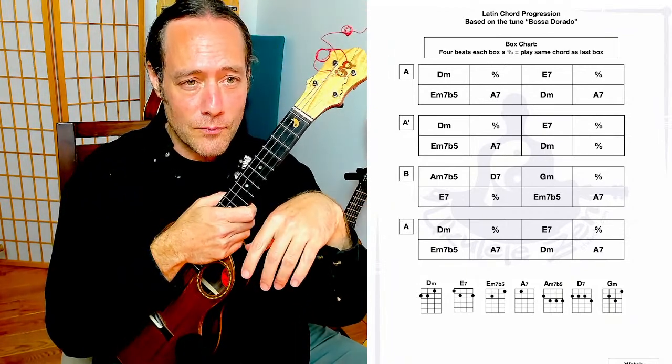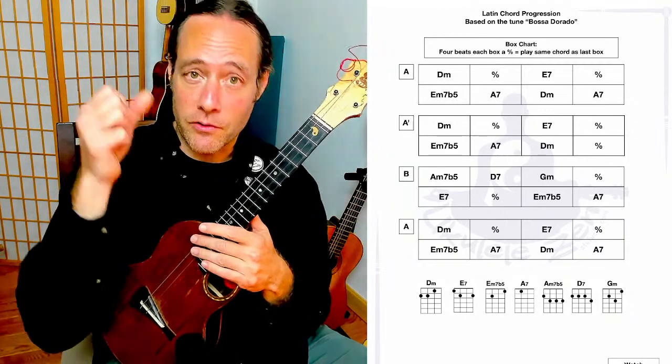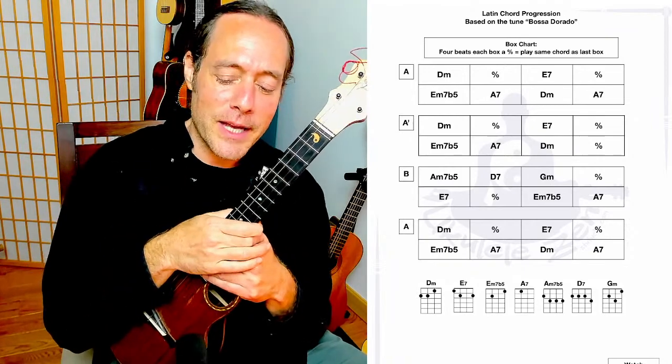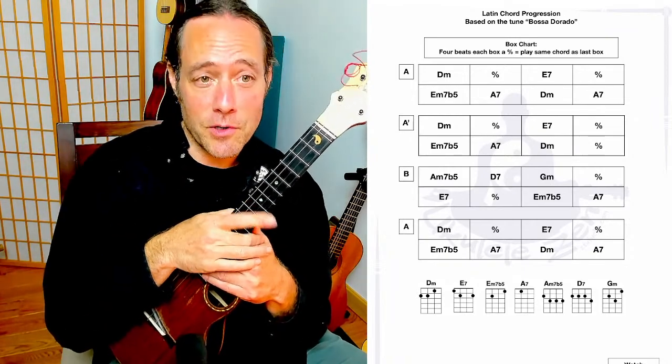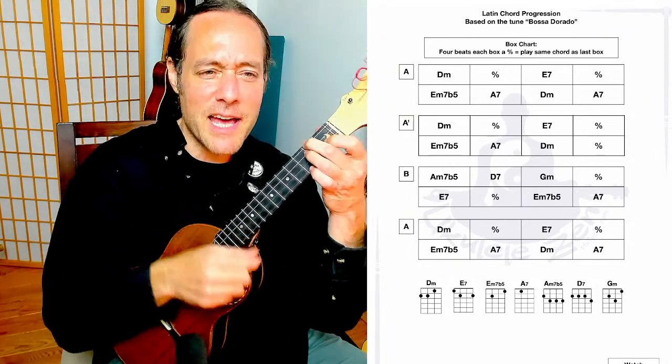Okay. There are so many ways that you can embellish this by using fan strokes and by using, you know, just getting creative with the way you want to accompany it. Did you notice I was playing mute, mute, mute, let it ring.